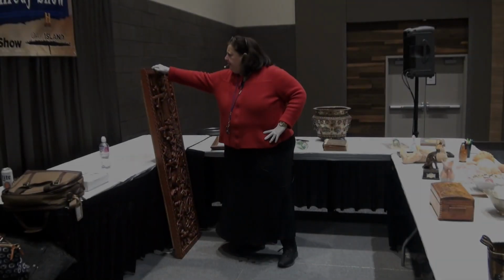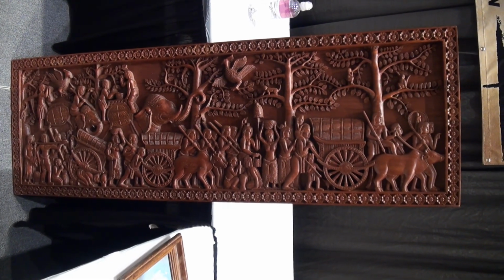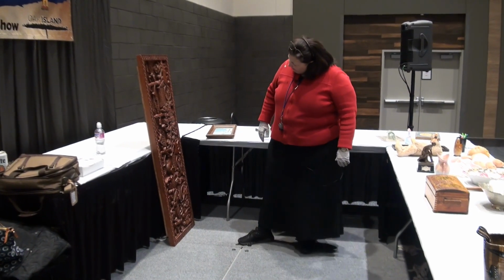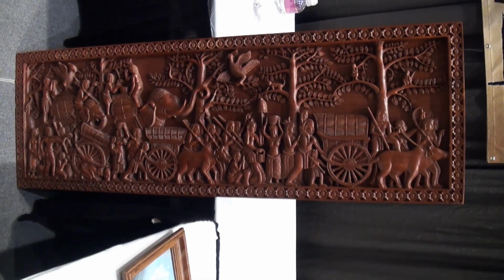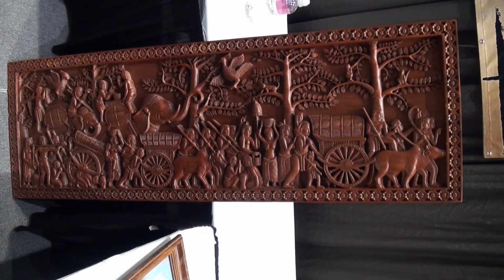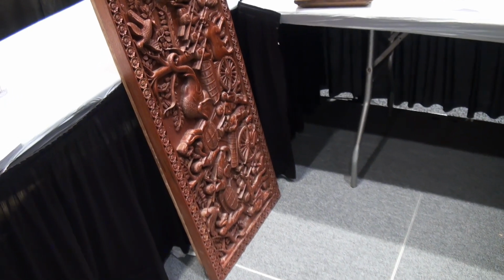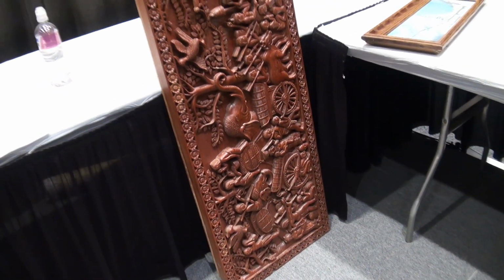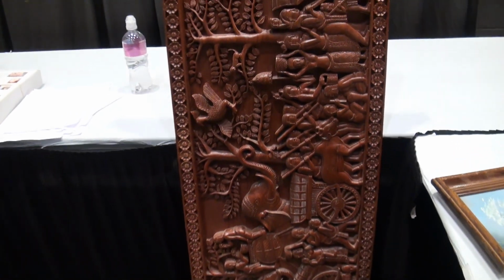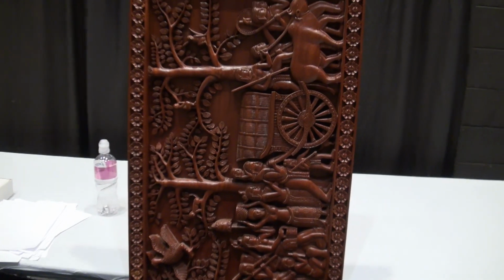What made you buy it? It looks very beautiful. It's very heavy. Where do you think it was made? Well, it looks Indian in terms of its iconography, in terms of the elephant, and somewhere exotic, more exotic than here we are in the Midwest of the United States. I would say that it probably is not Bali or Indonesia. It could be Thailand, it could be India. But I would think more Thai than it is Indian.